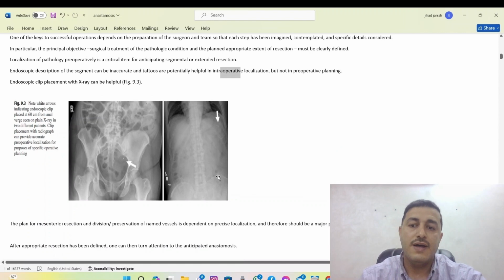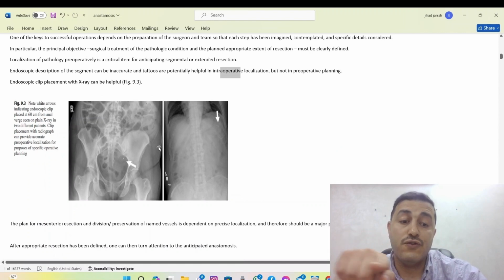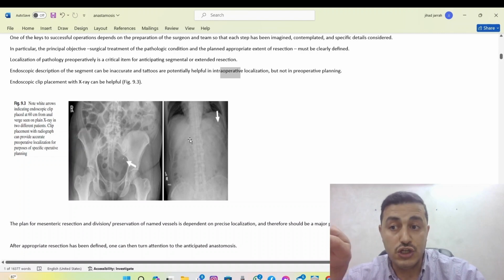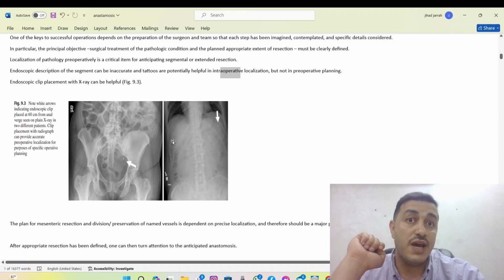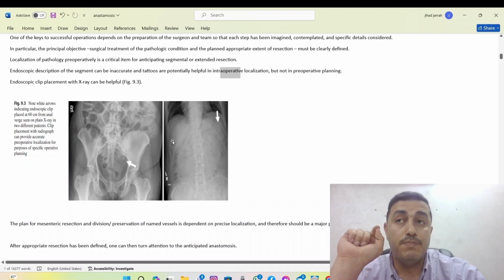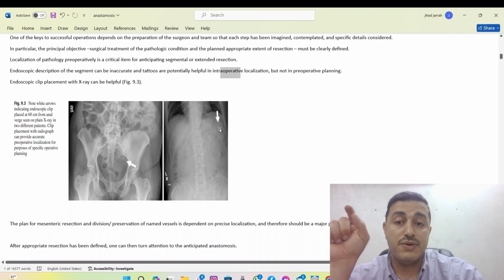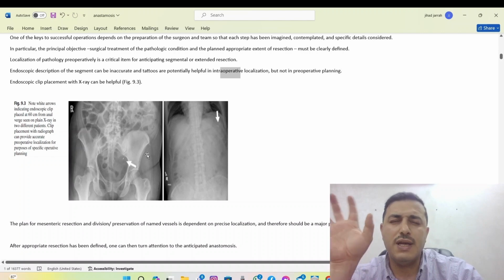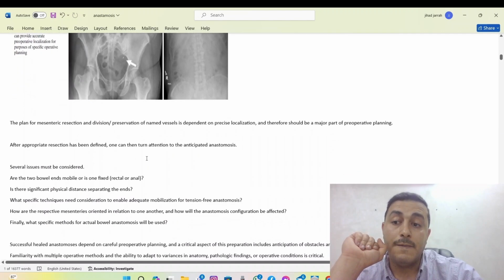And you can see here this picture for two different patients, both described on colonoscopy to have a lesion about 60 centimeters from the anal verge, and they put a clip on the lesion in both patients. And you can see the difference in the location. This here is the clip, this is one patient, and here is the clip. Remember, these are described on colonoscopy as 60 centimeters from the anal verge, but two different locations. So clips can help us a little bit.